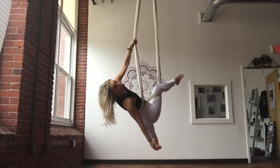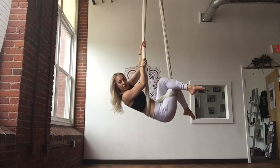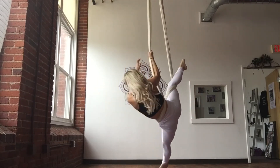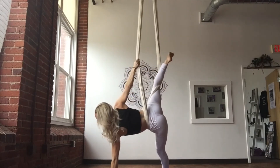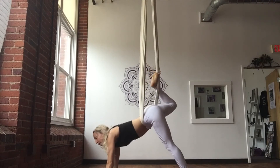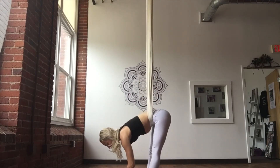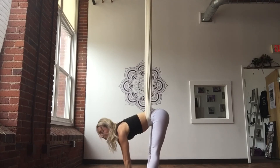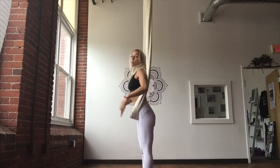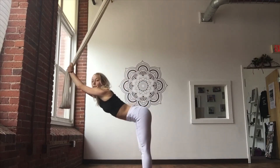Your free foot you can reach for, or you can cross it over. You can always reverse your steps — release that free leg (the left leg), find the floor with your hands first, then with your feet. Forward fold. Breathe. Press feet into the floor, re-grounding yourself. Before finally, with a flat back to protect the spine, rise tall. Press the fabric in front of you for a shoulder stretch here.